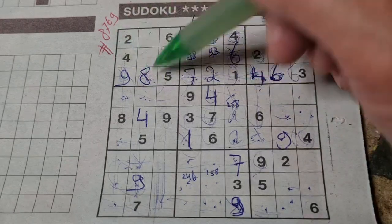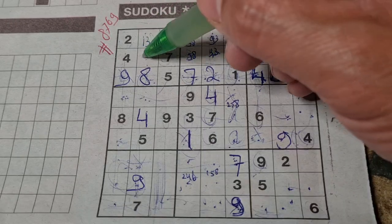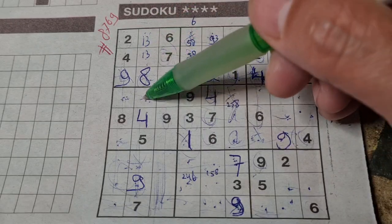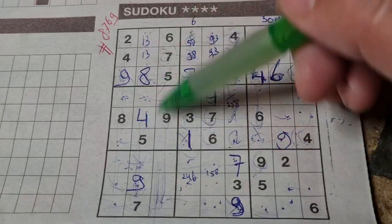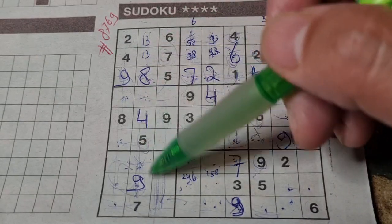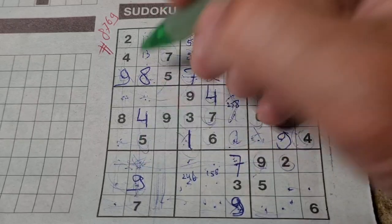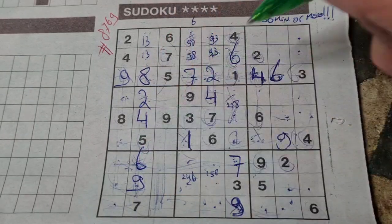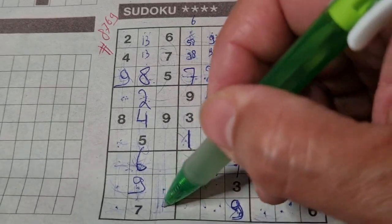2 missing numbers in this big square. Four numbers, the 1 is missing, the 2 and the 3 is missing. 1 and 3. So we have 2 missing numbers in the second column. Four numbers, the 1, 2 is missing, the 3, the 4, the 5, 6 is missing, 2 and the 6. We have a 2 in this row, no 2 there. 2 should be in, the 6 goes there. So here we need a 2.